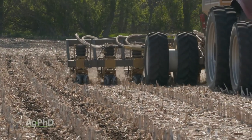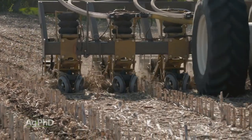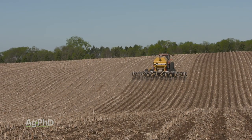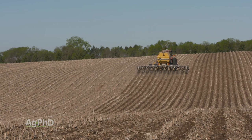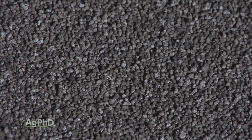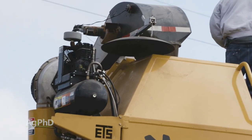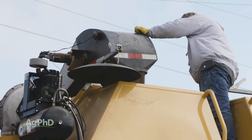You could set up your strip till rig to spread fertilizer out over a depth range in the band. But I'll make the argument for a concentrated band. With nutrients like phosphorus, we're worried about tie-up — maybe it's high pH, maybe high calcium. There could be a number of factors that could tie up phosphorus, and with fall placement it's a long time until we need that phosphorus for a spring crop like corn. By banding it, we can protect it a little more from tie-up, which is a good thing.